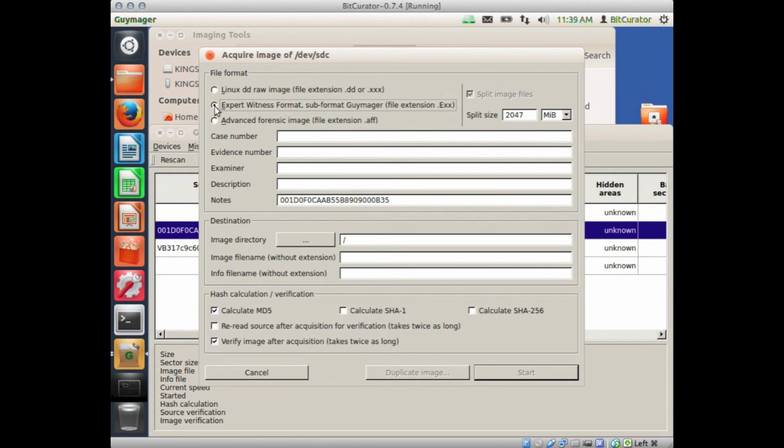After selecting the image format type, fill out the metadata as needed. EO1 and AFF images were designed for the digital forensics community, so the fields are labeled for criminal investigation. However, these fields can easily be repurposed for the needs of archivists and curators. For example, an archivist might use the case number field to record an accession number. Fill out the rest of the fields as desired.